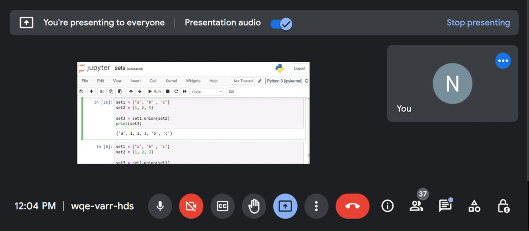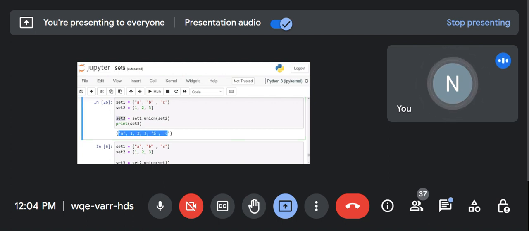Union. See, union of two sets means, I think in maths we have already done this kind of thing. If I say set 1 is equal to a b c, set 2 equal to 1, 2, 3, and I calculate union of set 1 with set 2, that means every element of set 2 will now be a part of set 1 also. So I created a new set 3.